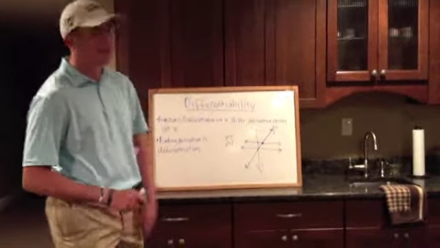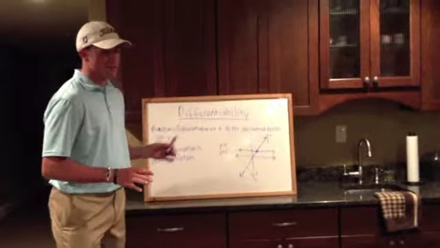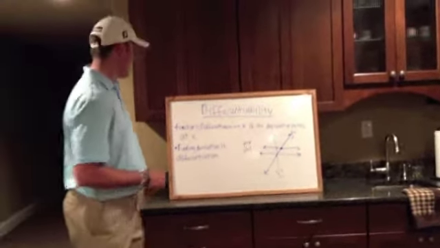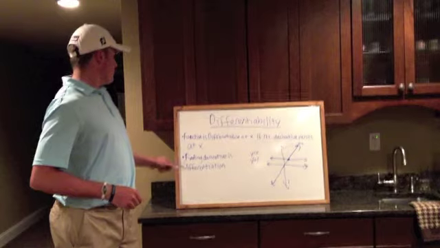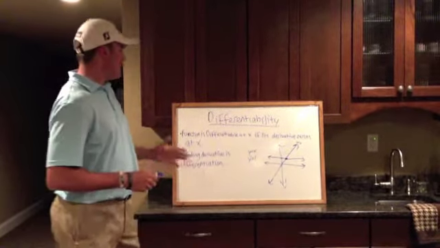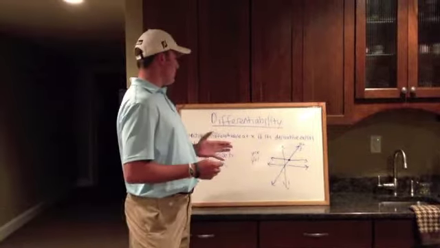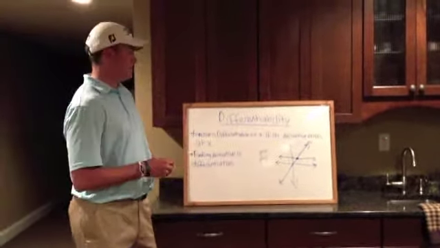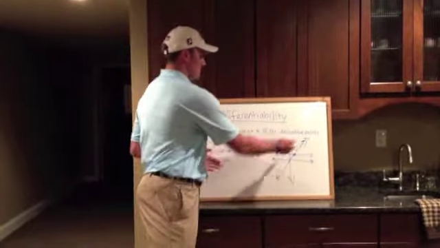Alright, enough of that. Now we are going to get to differentiability, not the definition that 2 Chainz has given us. Okay, so differentiation is the process of finding the derivative. When we say that, we mean we are finding what y prime is, or f prime of x is, of a certain function.